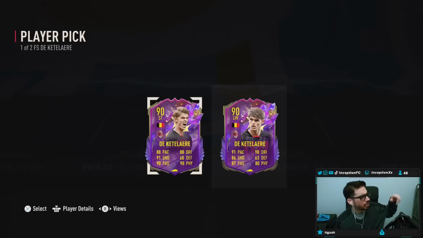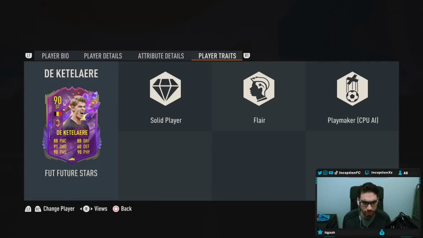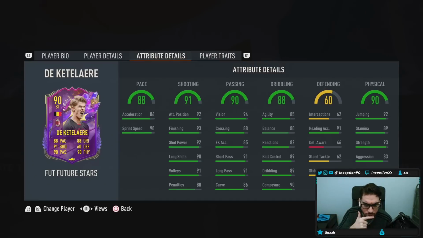Okay, because I think there was a year where he had defensive stats, so that's what I was thinking, right? Okay, so striker card. 6'4", high medium work rates, left-footed, 4-star, 5-star. Player traits. No player traits. Solid player, flair, playmaker, in-game attributes. You got to give him an engine, for sure.